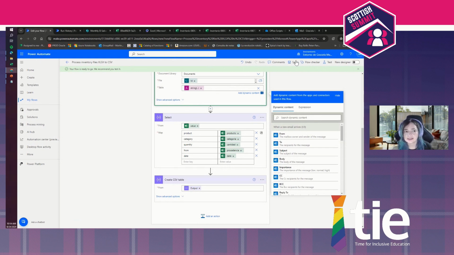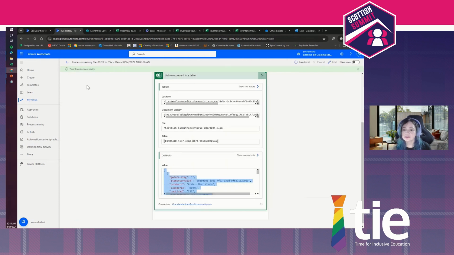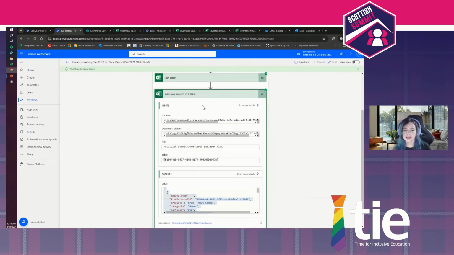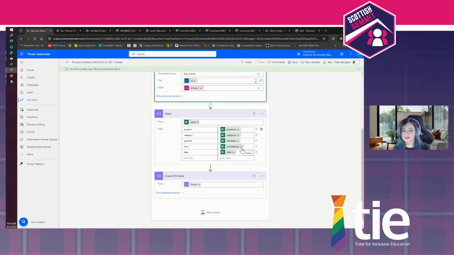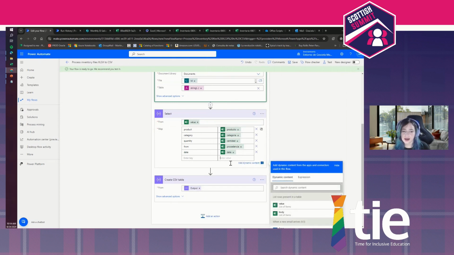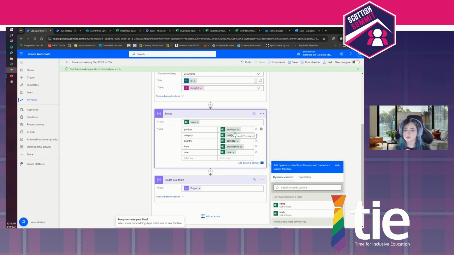So now we can hit save, and we are going to execute this again so we can see what the select action is really doing and what the table action is doing. And now, just as a comment, if I try to add a column here, you remember that previously, when I was mapping my headers and the column I wanted to assign, I was just typing in names like product, category, and all of that.